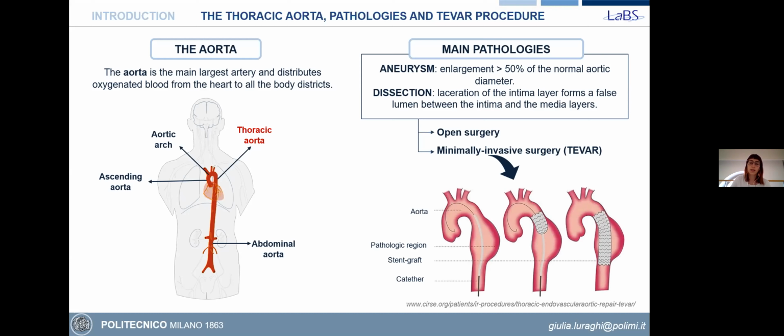Once the device is placed in the location of the pathology, in the aneurysm, as you can see from the picture, or in the dissection area, it is deployed by unsheathing the catheter. In this way, the nominal true lumen is restored.